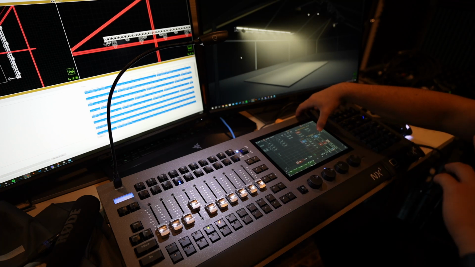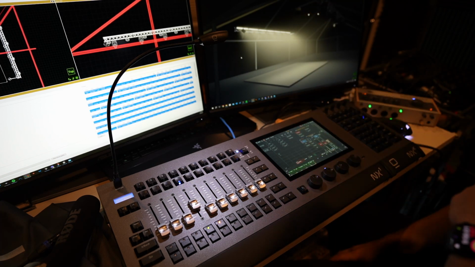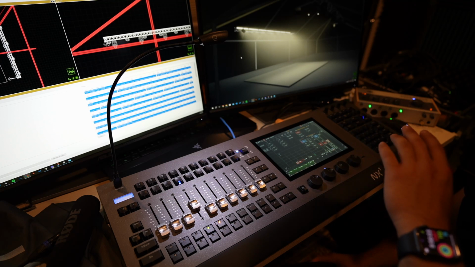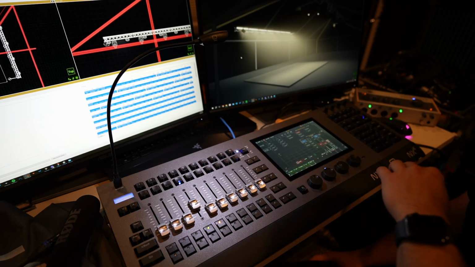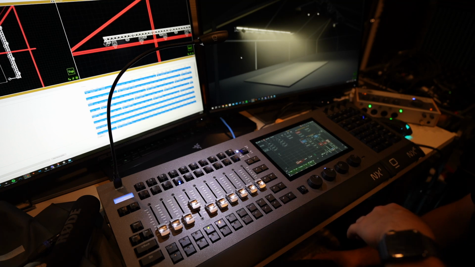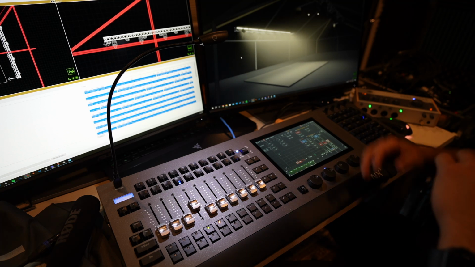This is a dimmer mode, which will basically give me a nice fade. For this type of show, I'm not going to bother with that. I've done some music artist shows where I'll use the dimmer to give myself a smoother dim, but this is a club. This is not what that's for.